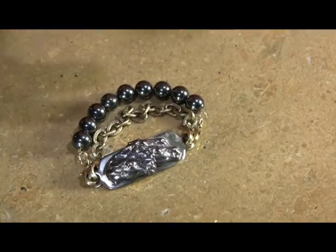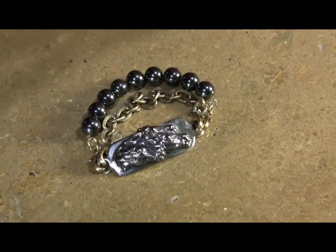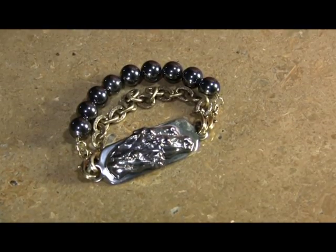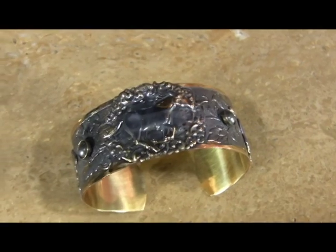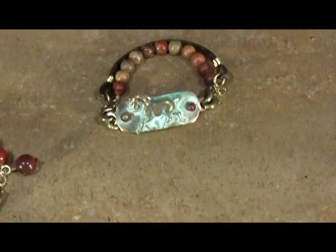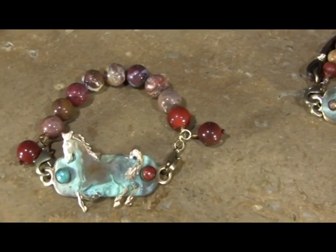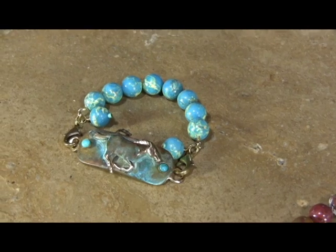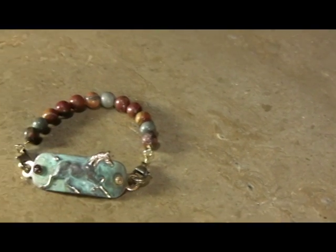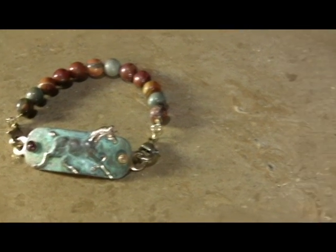I know these are going to blow out, because the first equestrian piece we did with the jasper has been reordered time and time again — it's just doing super well. That's it for some of our new things in the equestrian group. When you come into the shows, make sure to tell us you're looking for the equestrian group, because I often have that in the back, not the front. It's in every single store that wants an equestrian look, so we don't generally have it at the very front of our booth. Just come in and ask — I probably have an entire table or at least a half table done with all our equestrian choices.